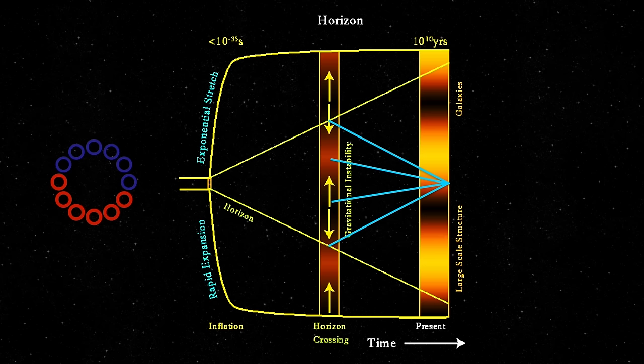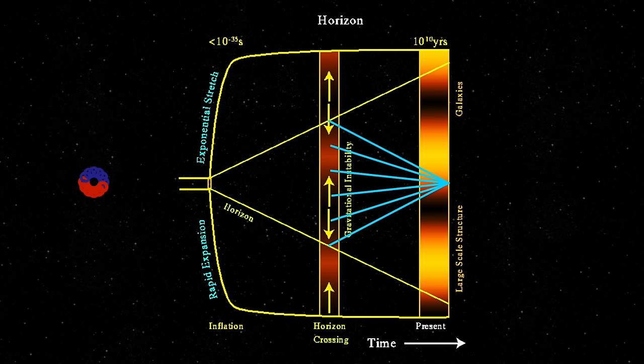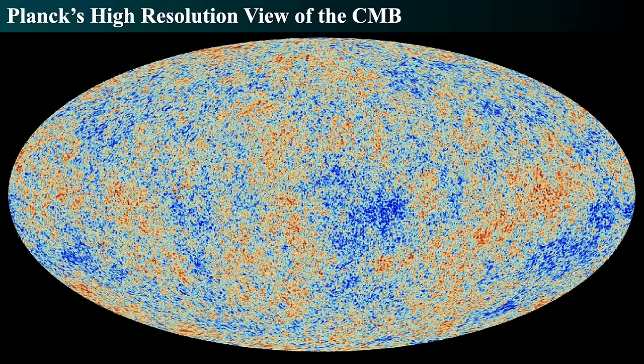And so we can look at that as our resolution of looking with the Planck probe, meaning we had some really tiny thing on the left-hand side. It exponentially expanded and then grew normally, and the horizon eventually caught up to it. But the middle band is the horizon crossing, which is when we actually see the objects, when we actually see the lumps and bumps. So those arrows that are called horizon crossings are when the lumps and bumps are moving back and forth across the cosmic microwave background.